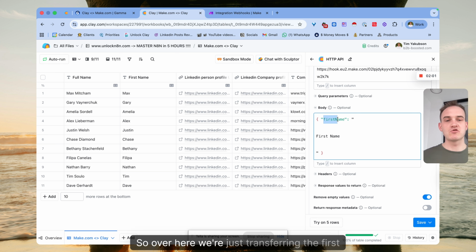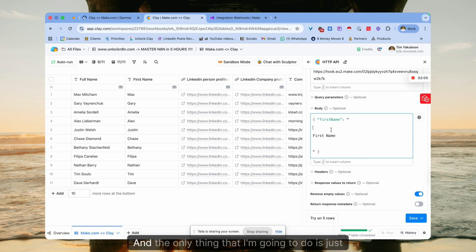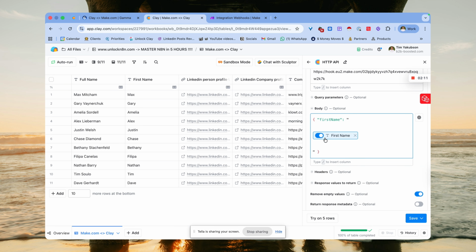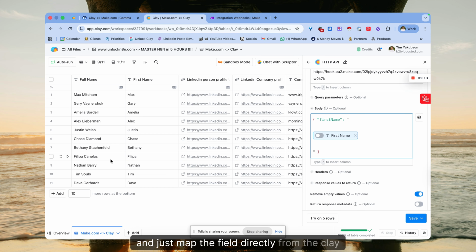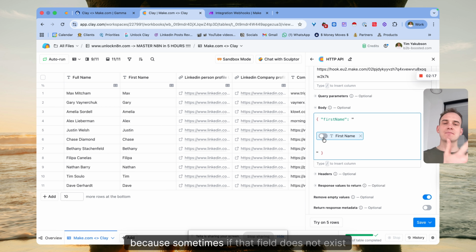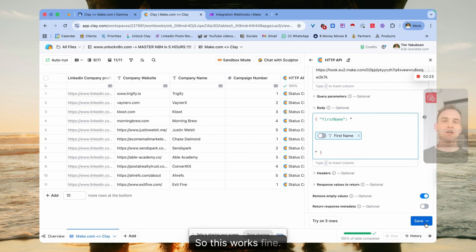Over here, we're just transferring the first name as an example, right? So first name, and the only thing that I'm going to do is just replace where for the second time it says first name, I'm going to use backslash and just map the field directly from the Clay table. Make sure that this toggle is switched off, by the way, because sometimes if that field does not exist inside of Clay, it will give you an error message. So make sure that this is switched off so this works fine.